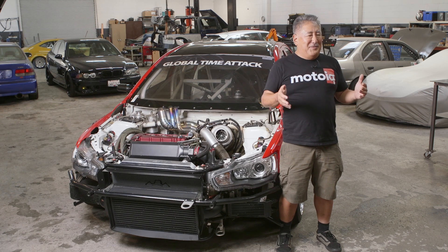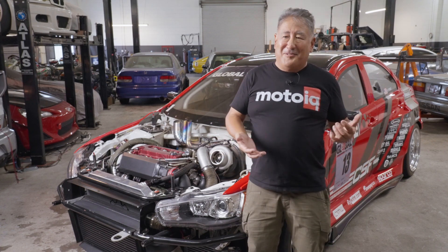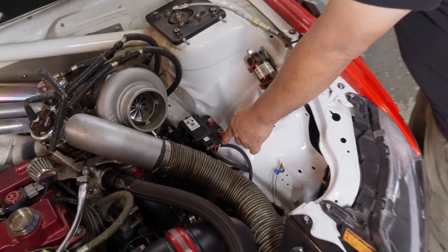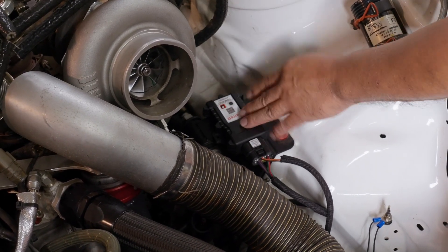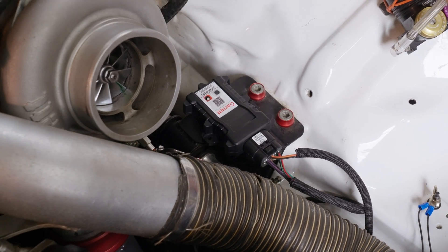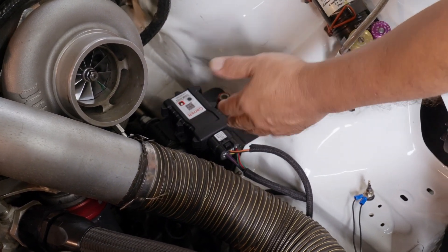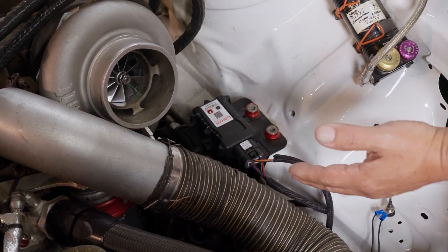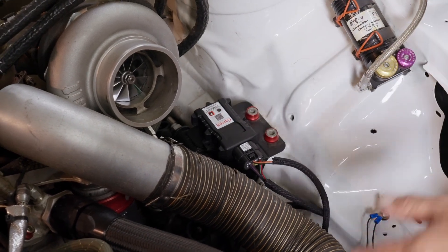This is all stuff you can use when setting up the car. Another good thing about this module is it's designed to be taken in and out of your car really quickly. The first feature is Garrett's Bluetooth module — it's a sealed, weather-resistant module that can live in your engine compartment. That's the beauty of it: you can just mount it right there without running wires through the inside of your car. We have it on a double-sided tape bracket here temporarily, just to do basic setup to make sure our turbo match is okay and we're not over-speeding it at any particular boost pressure. There's a lot of flexibility in where you can place it.